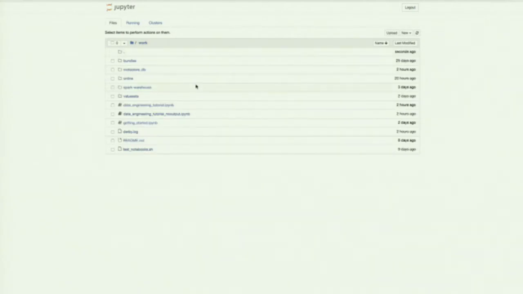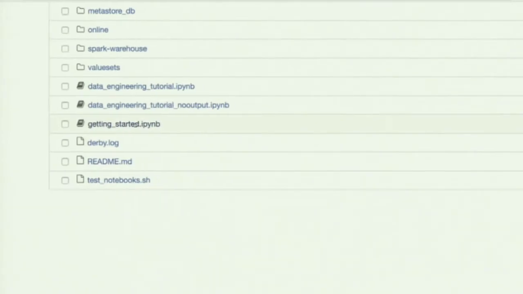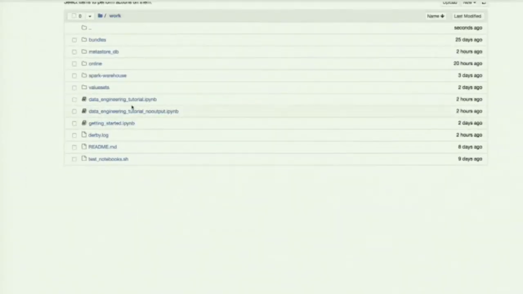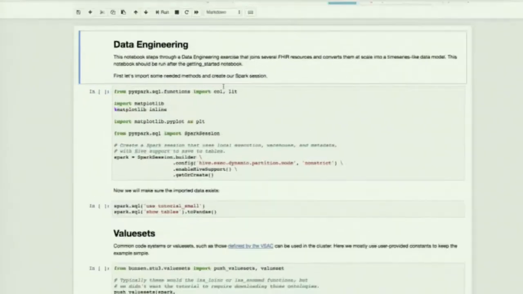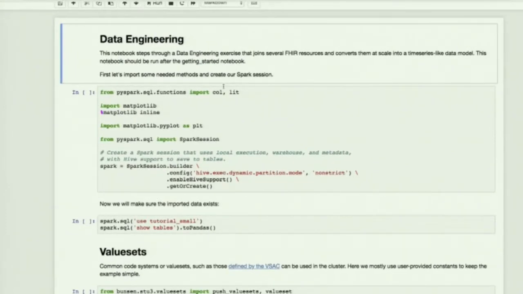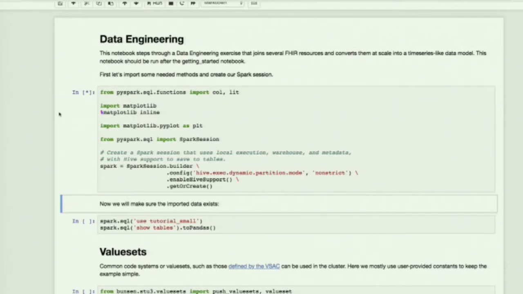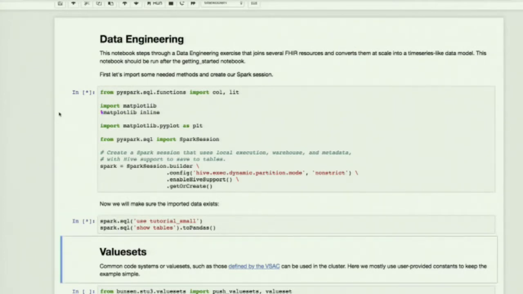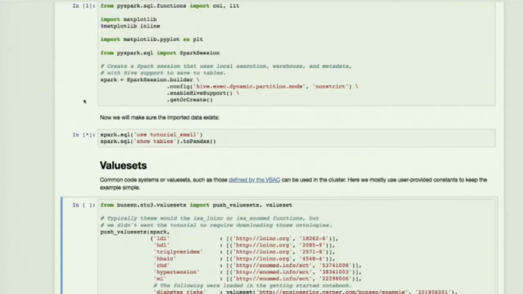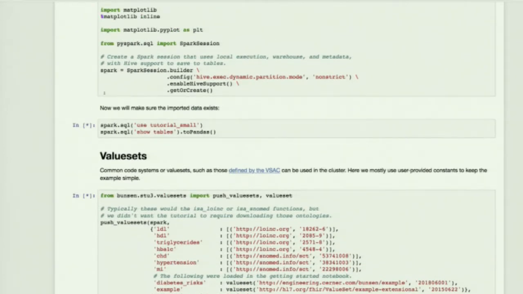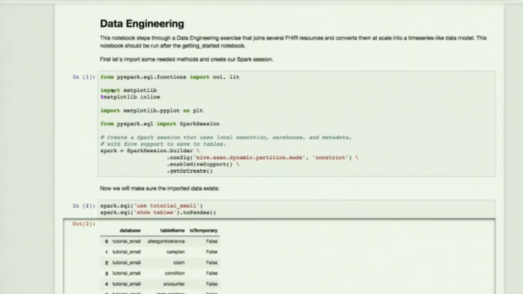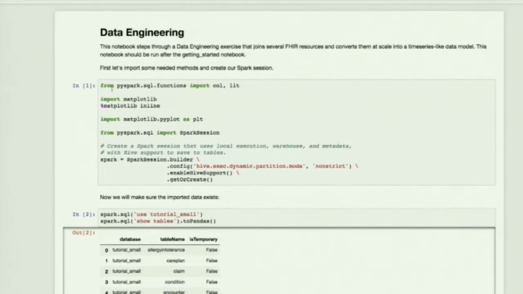So if you're going to work through the demo or the tutorial yourself, you'll need to run through this getting started notebook first. In the interest of time and actually getting to the good stuff as part of this conversation, I've already run that here, so I'm going to open up another notebook that demonstrates what we're working on. Since we just launched the system from a complete standing start, I'm going to run the first few cells, just to give it a chance to bootstrap itself. And if all the demo gods are pleased, everything comes out fine.